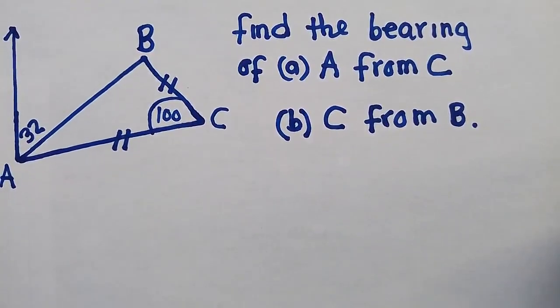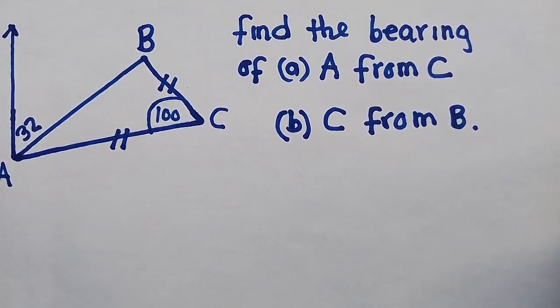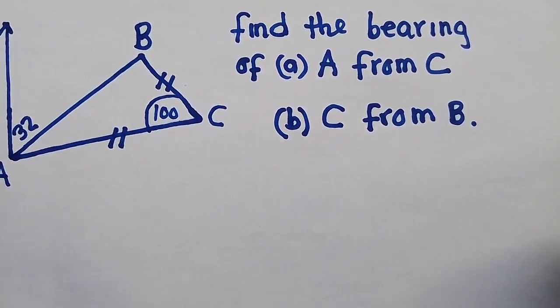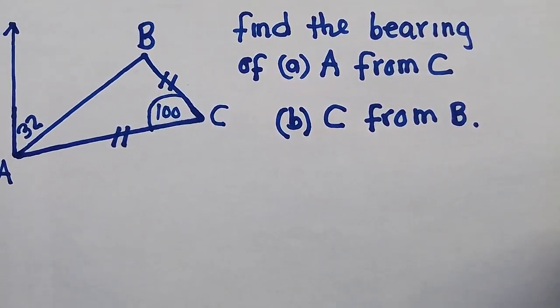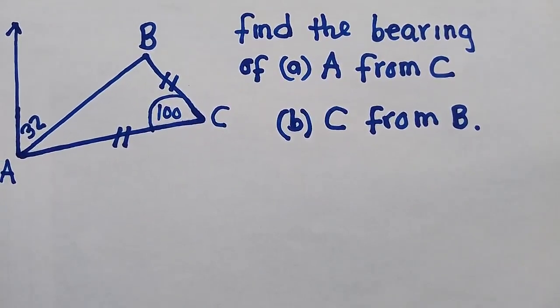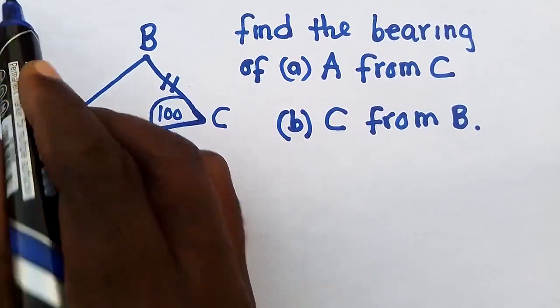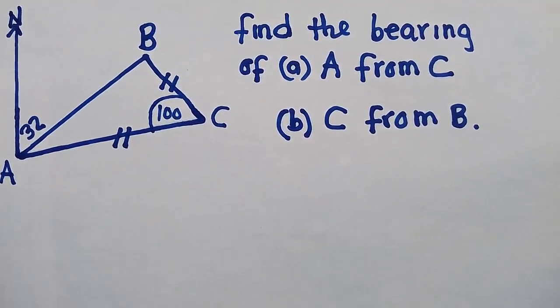So we are going to do some revisions. We are going to go through bearings, functions, AP, which is arithmetic progression, and the quadratic functions. This is what we are going to cover today. If you didn't understand bearings, I believe with this example you are able to understand bearings. So that's a note there. Let us now answer the question.